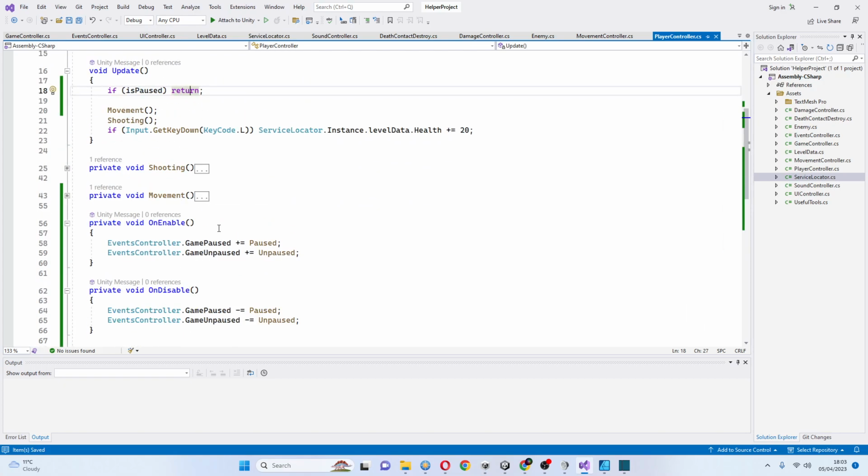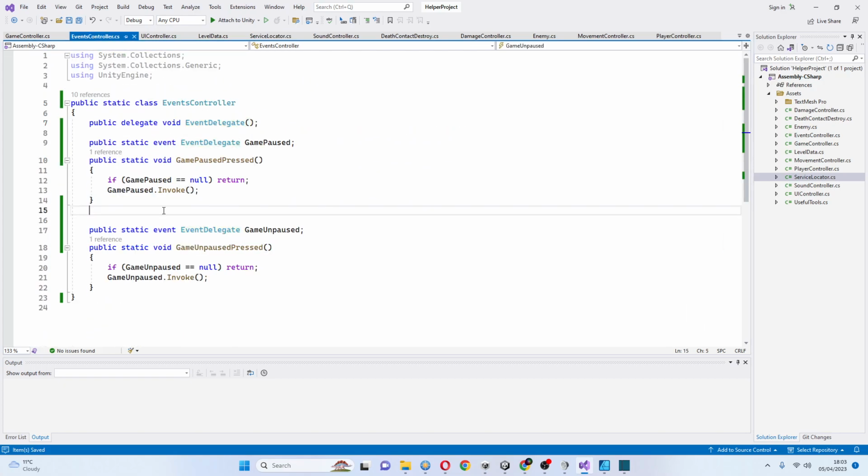Okay, right, so let's add a completely new event from scratch so you can understand what we're doing. Let's add an event for when all the enemies are dead. So all enemies are dead. So what do we write?